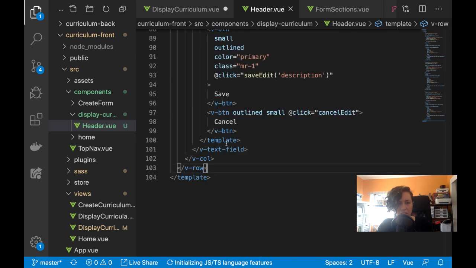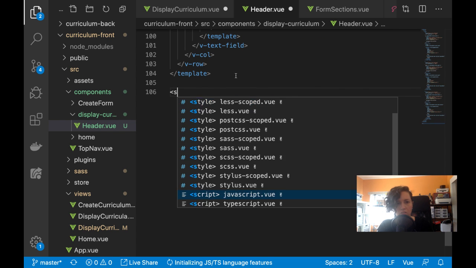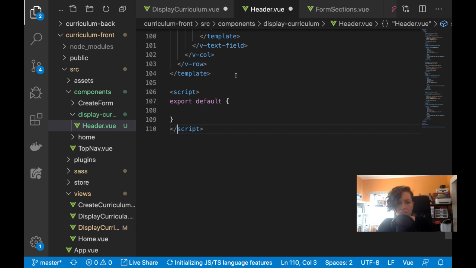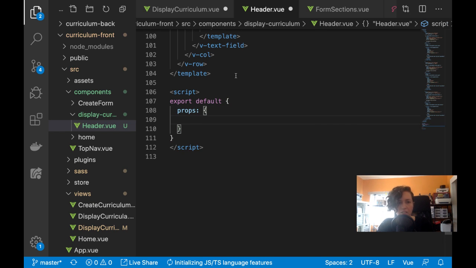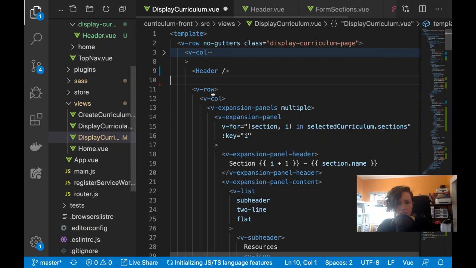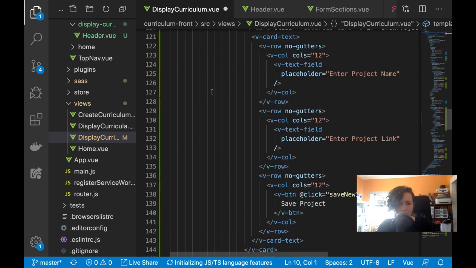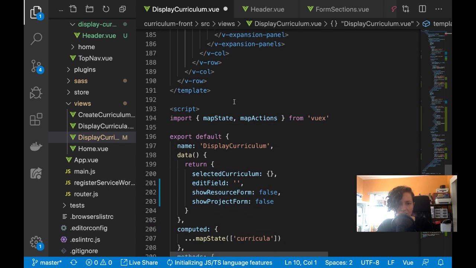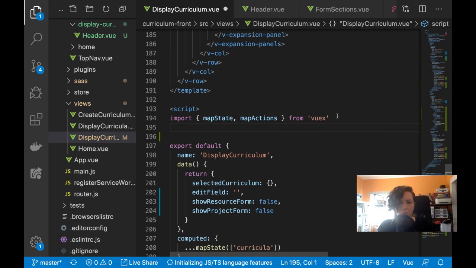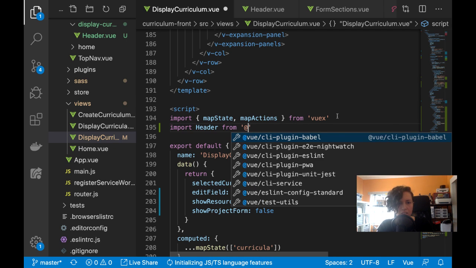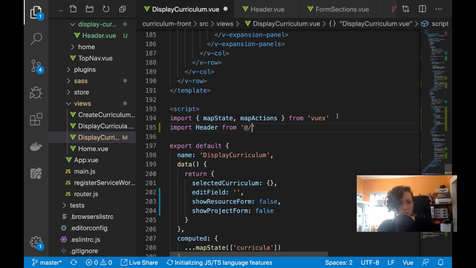I do need a script tag because I'm going to need props. So script tag and props, an object, and then I need to import the header in here too. So let me import below this. I'm going to import header from at components slash, what did I call it?